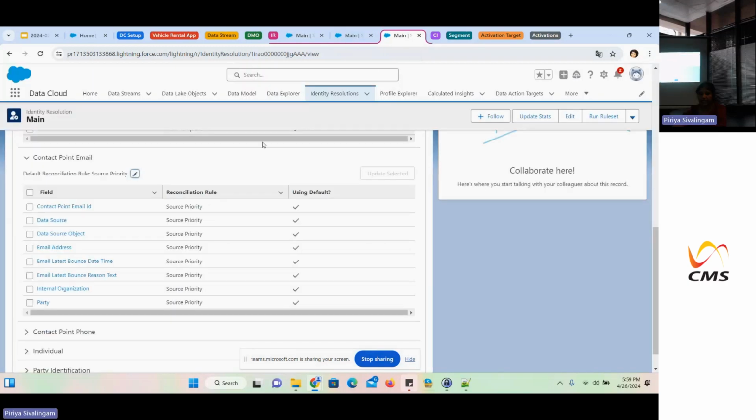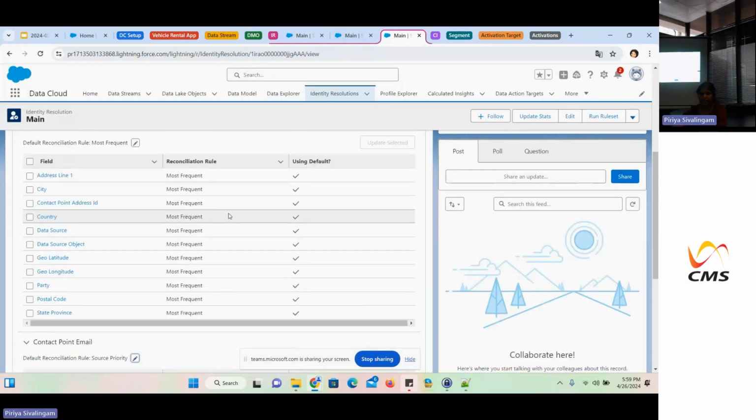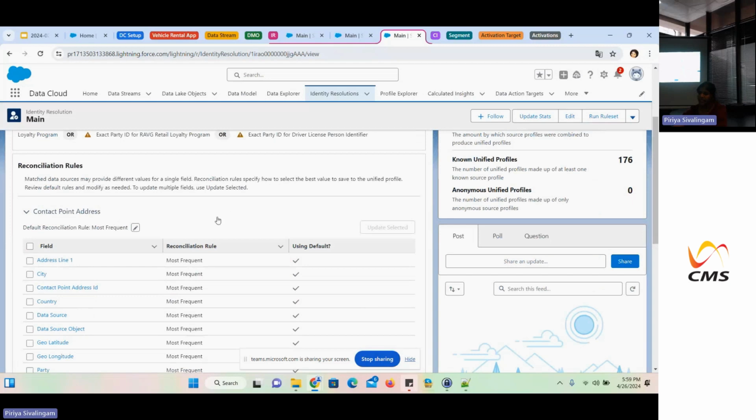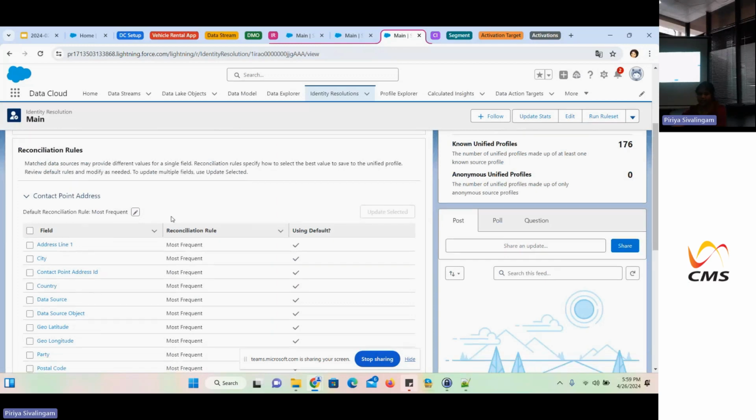After that, he creates reconciliation rules. So reconciliation rules work on the created identity resolution rule sets. So here for the contact point address, he sets the reconciliation rule as most frequent, because the contact point address is coming only from one data source.